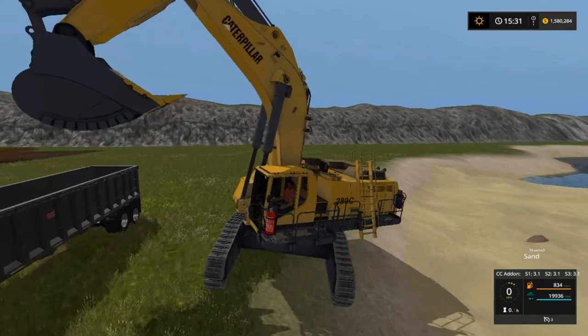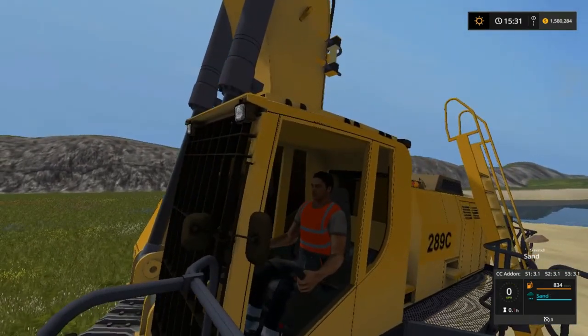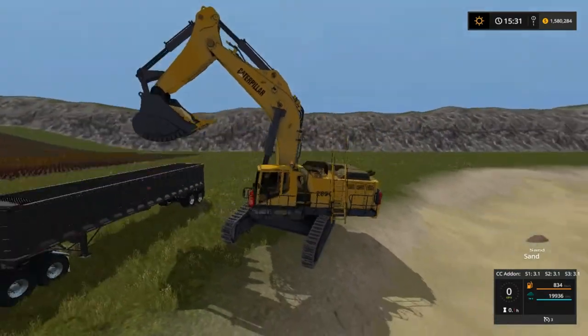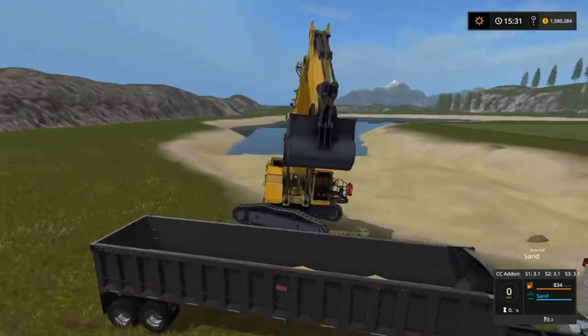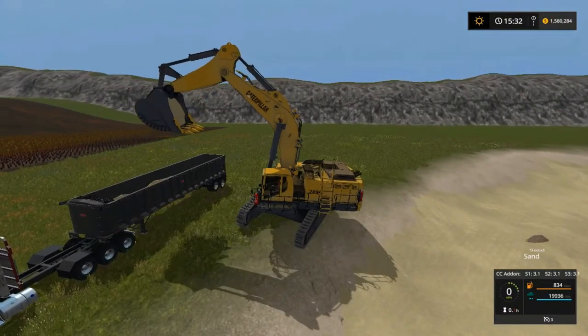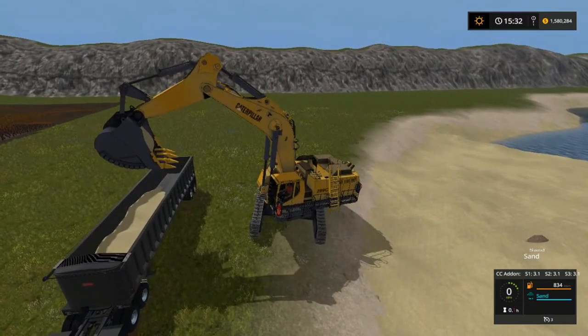Oh, look at it. You even got the vest on. Alright, that's what I'm talking about. But there's a 289C Caterpillar. Pretty nice. Cat tracks with a bigger bucket. I just hope I can. I'm probably going to miss a lot, but.